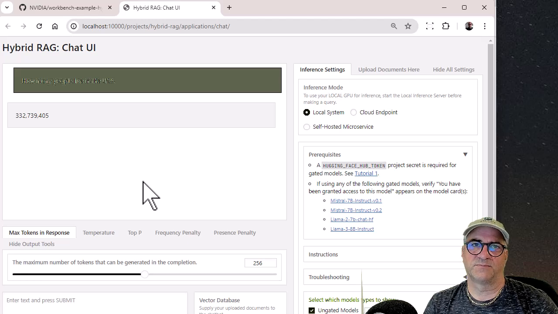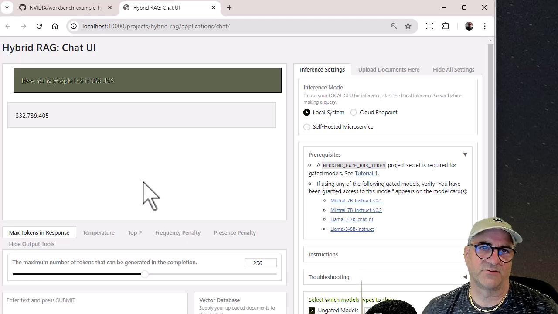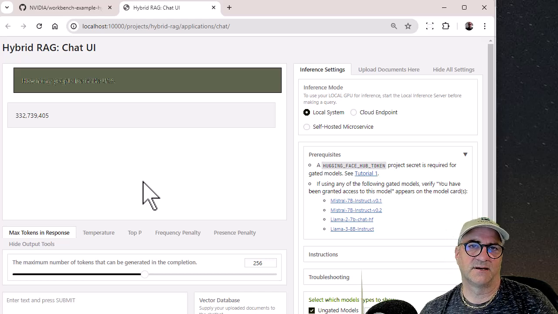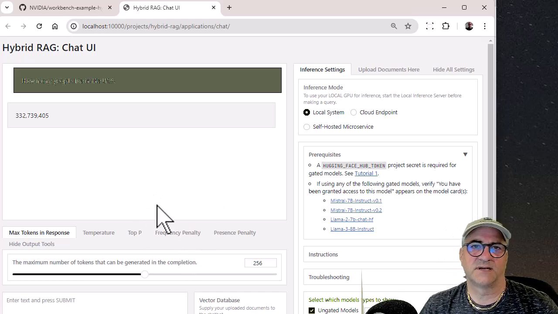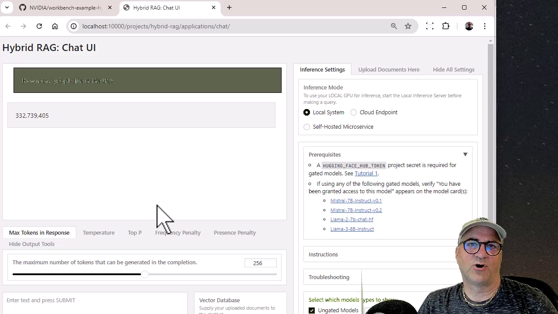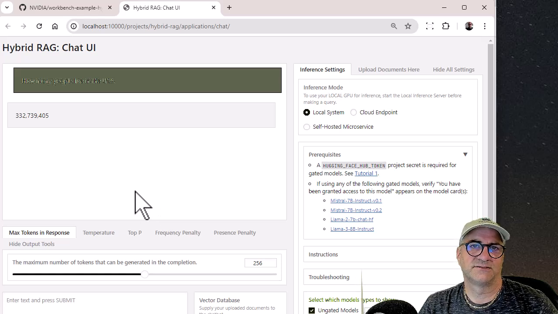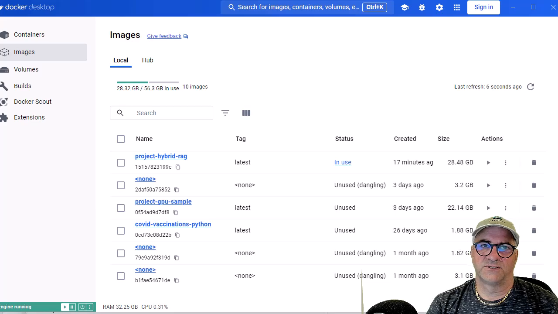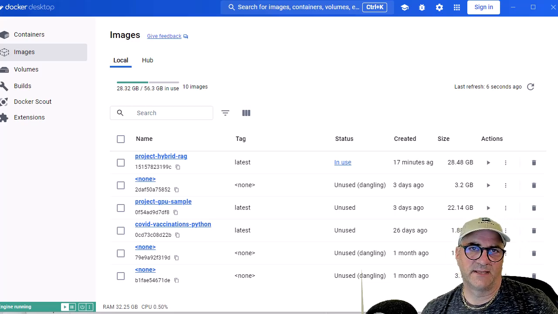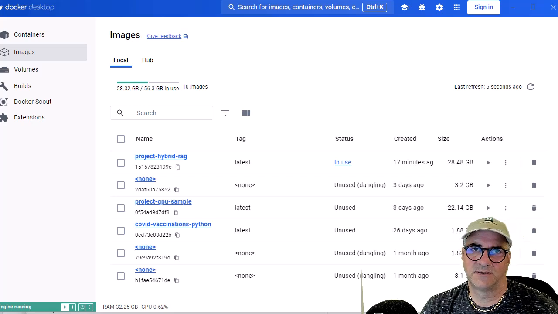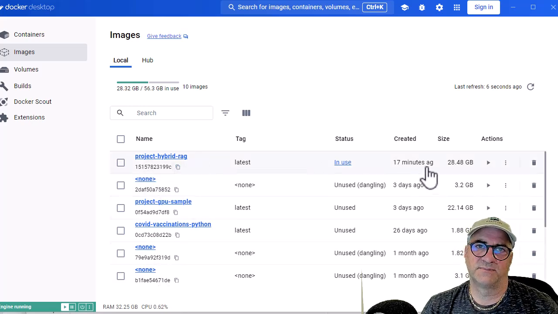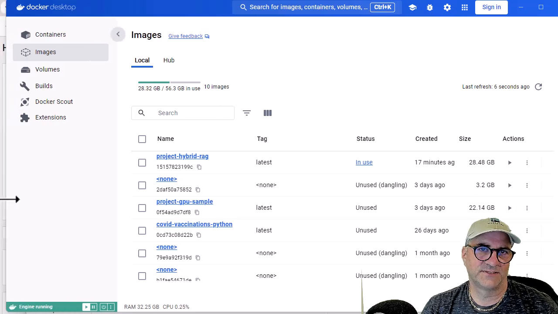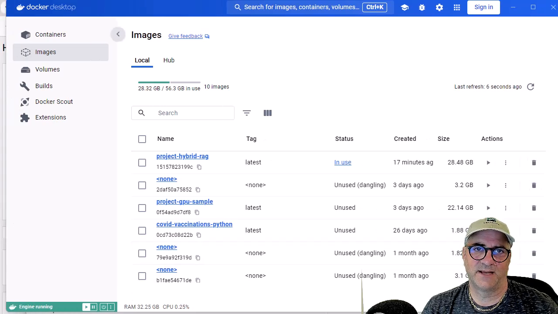And one of the things I really like about this is I'm also running the RAG standalone app done by NVIDIA, and I kind of like this one because it doesn't install a bunch of stuff on my system itself. It just puts it all inside this containerized environment. So one of the questions that came up was, hey, how big is the hybrid RAG image that I'm running? And actually, with no documents loaded in it, it's a 28 gigabyte image, and it's got all this other stuff in it. And I'm going to go try and figure out how the vector database and other pieces are set up. And if I can do that, then maybe I'll add more or do another video about that.